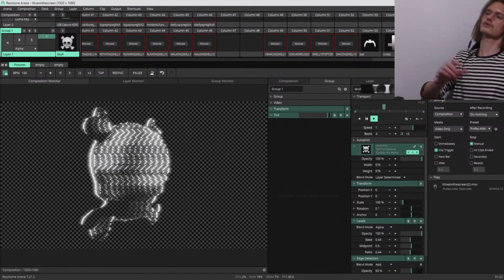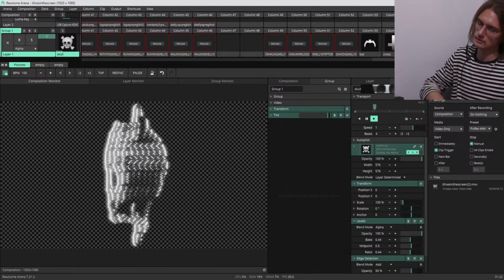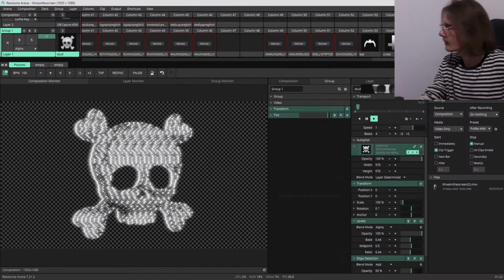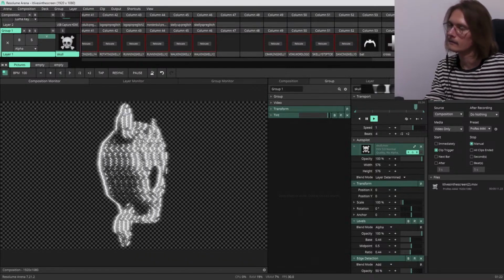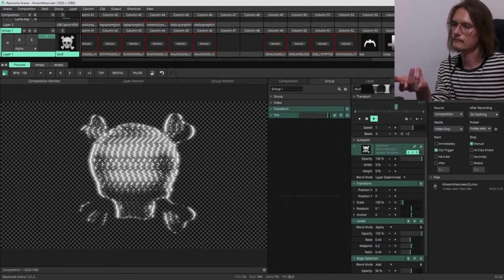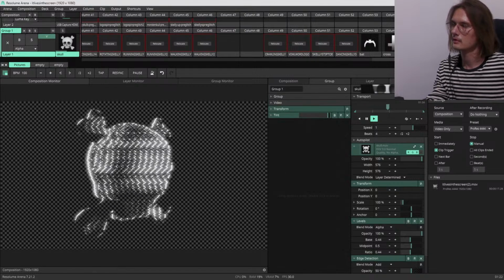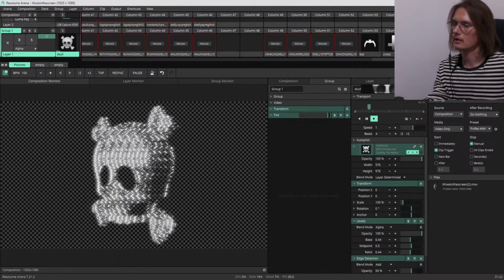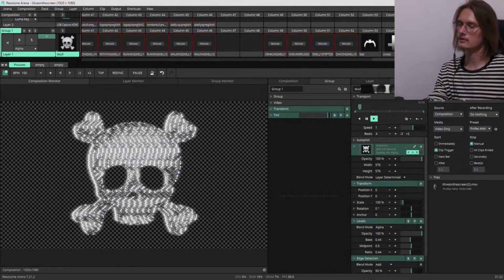Which the skull looks really good. What if I made it rotate the other direction? Ah, I can't believe I just thought of this.